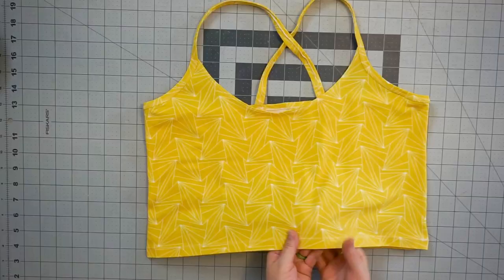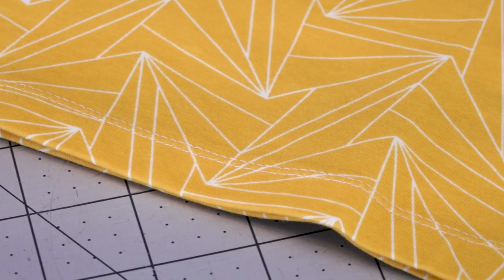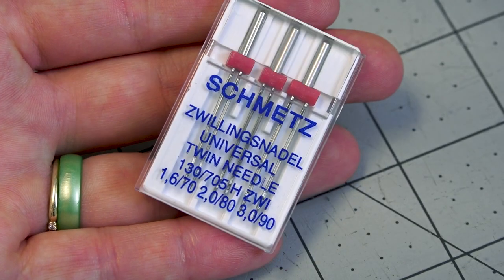My favorite way to finish the binding and hem, to make it nice and stretchy and professional-looking, is to use a twin needle. This is a fabulous function on every sewing machine, especially on my Epic 95Q. It makes it so easy to swap in a twin needle, thread it up, and even set your width setting. You can purchase twin needles in various widths, so you can have a wider stitch or a more close-together stitch depending on your preference.